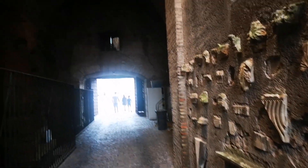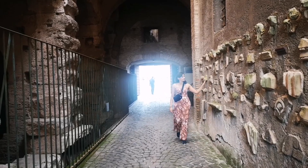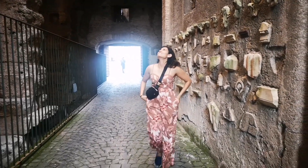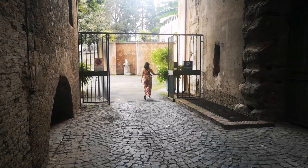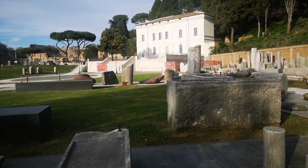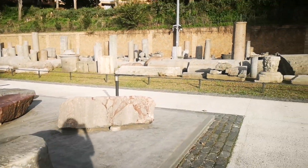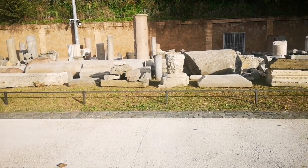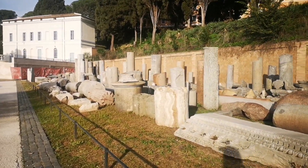We walked towards the Colosseum and came across all these buildings, old monuments, and churches. There was even a wedding going on, which was really nice. You can actually take a tour through the tunnels as well. Everywhere you look you see old buildings, the architecture, the streets, the cobblestone — everything. They used a lot of marble back in the day, and you see pieces of history that used to be parts of buildings.